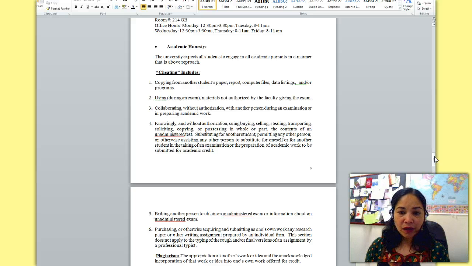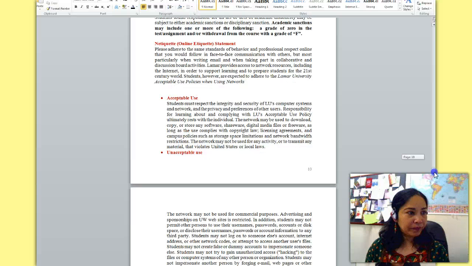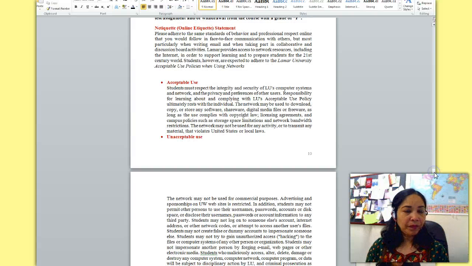Netiquette is also very important, so follow certain guidelines. While communicating in an online class, respect the right of each person to disagree with others. Treat people the same as you would in a face-to-face class. Respect other people's time. Do not use all caps. Reread your postings before sending them. Always think before you write. Respond respectfully, and so on and so forth.